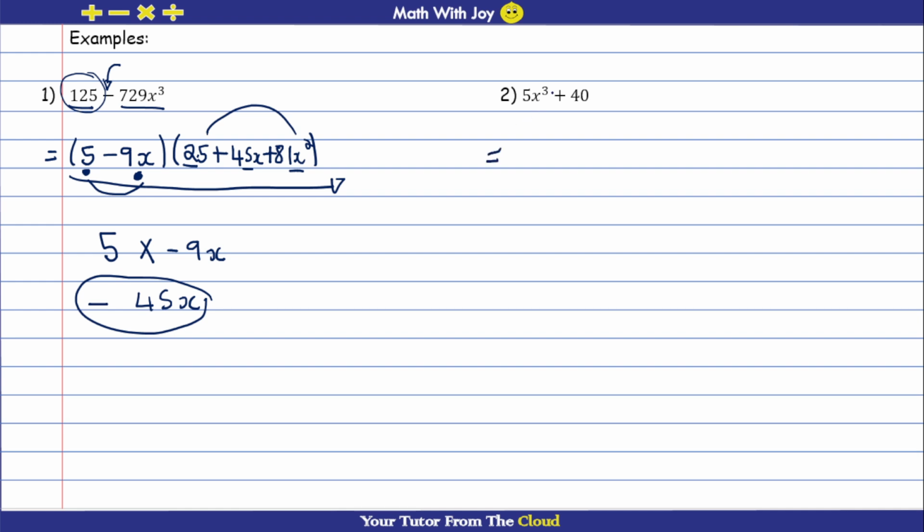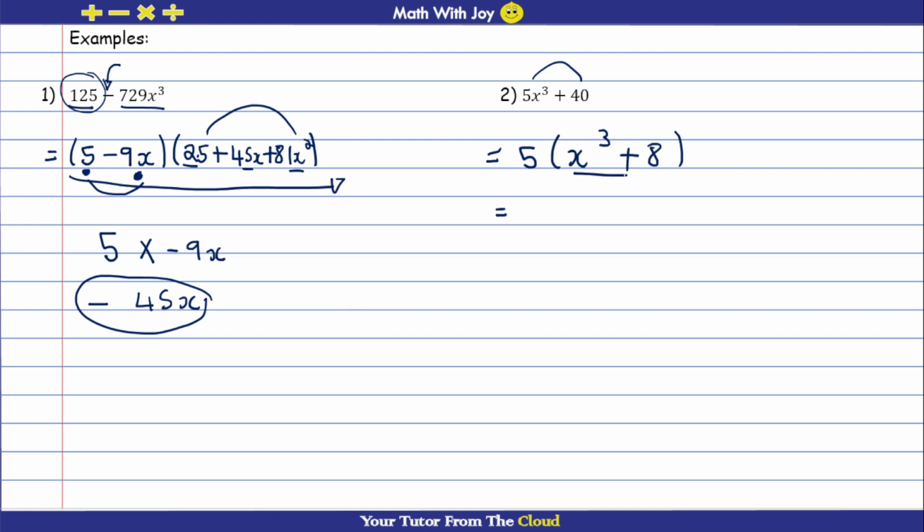So we have to start by taking out type 1, which is taking out the highest common factor. It will be 5. Then you'll be left with x to the power of 3 plus 8, because we know 5 times 8 is 40. So this is what you have. Remember, you always check for type 1, type 2, type 3, type 4, until you get to type 5. Now this is what you have.